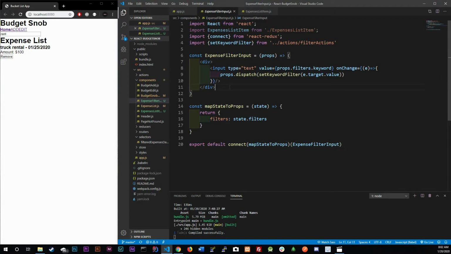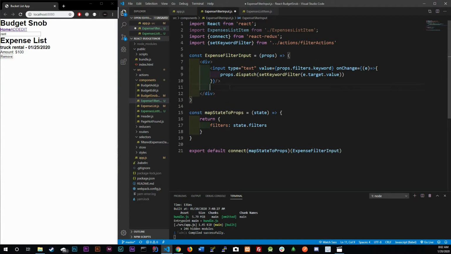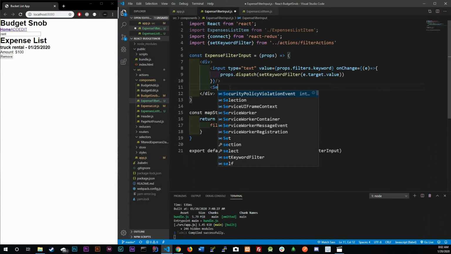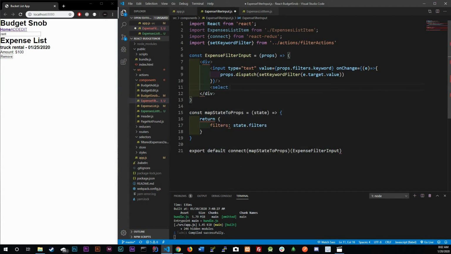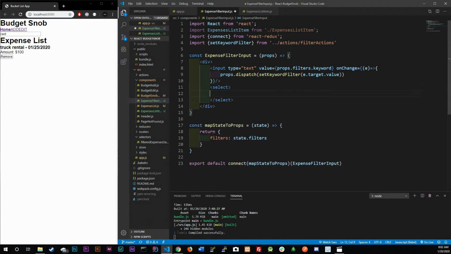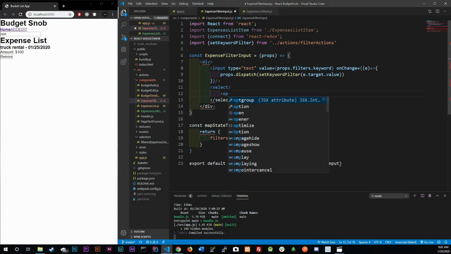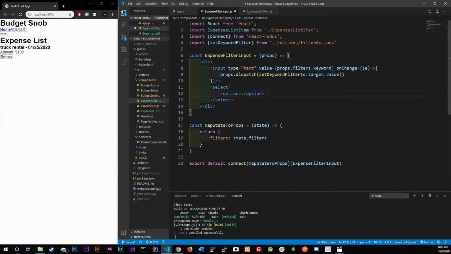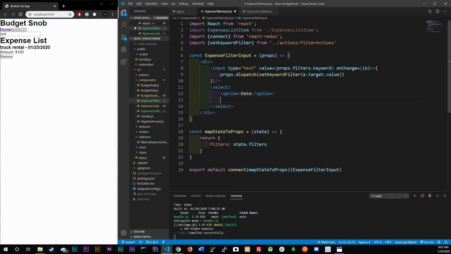So down here, let's add our select, and also our options right there. And this is going to be date, and then copy, paste.